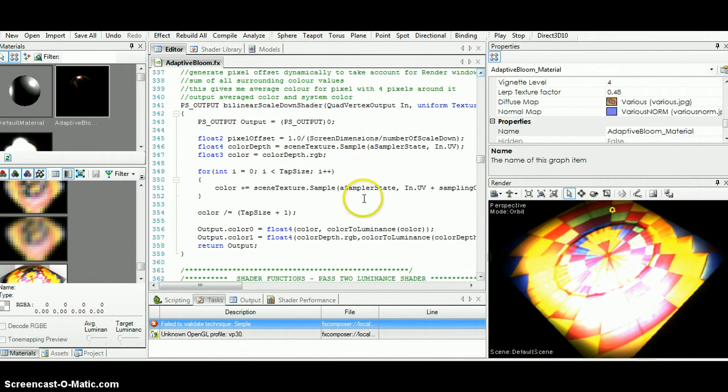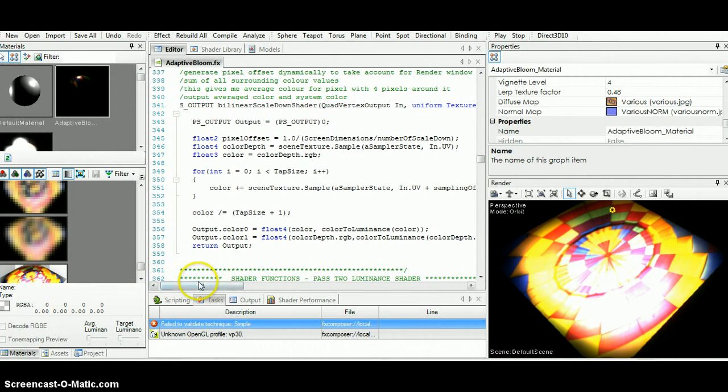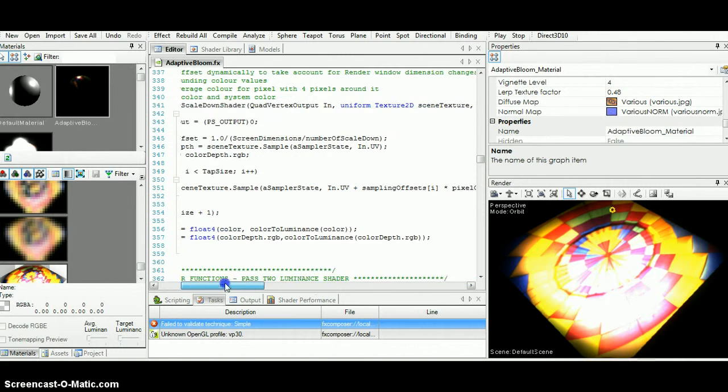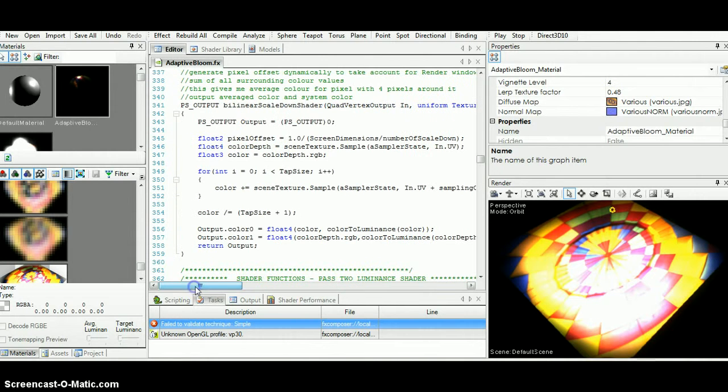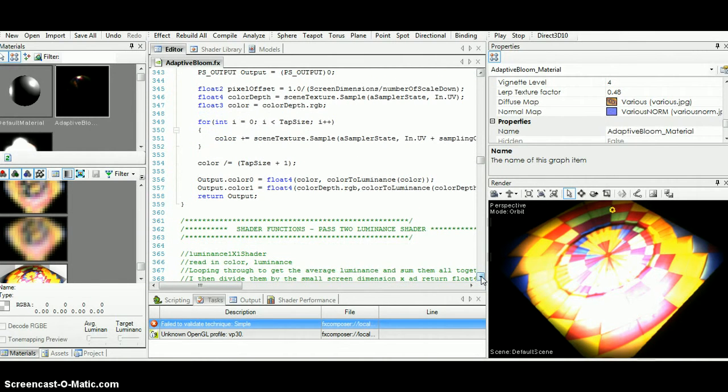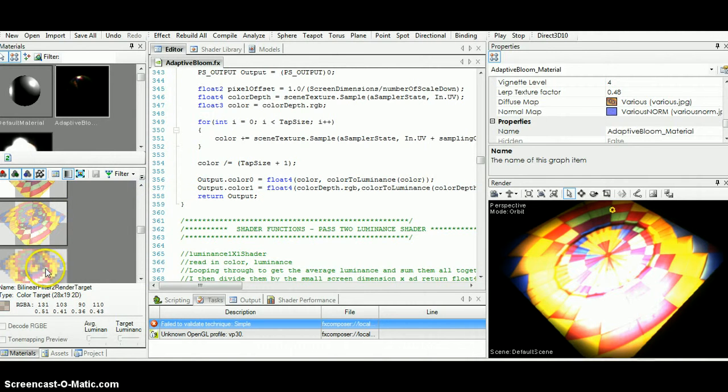We sum up the pixels from the scene texture, which is the texture that I used, and the pixel offset, and then afterward we divide the color by the number of taps plus 1, the 1 being the center, and then output the color. So that was the bilinear.